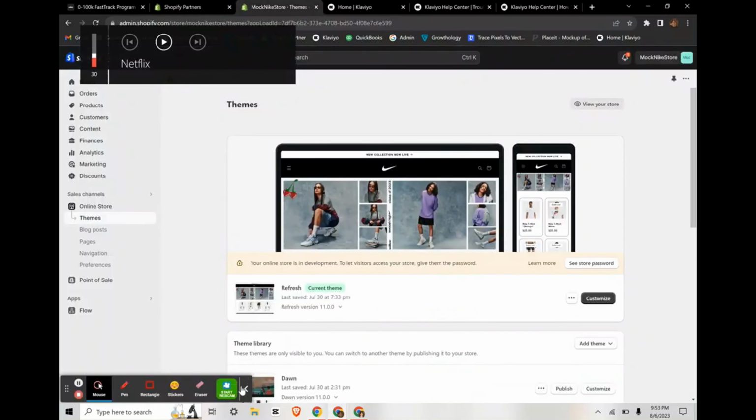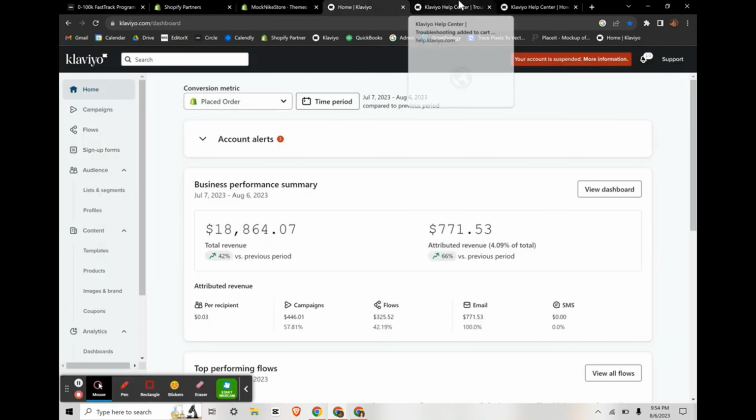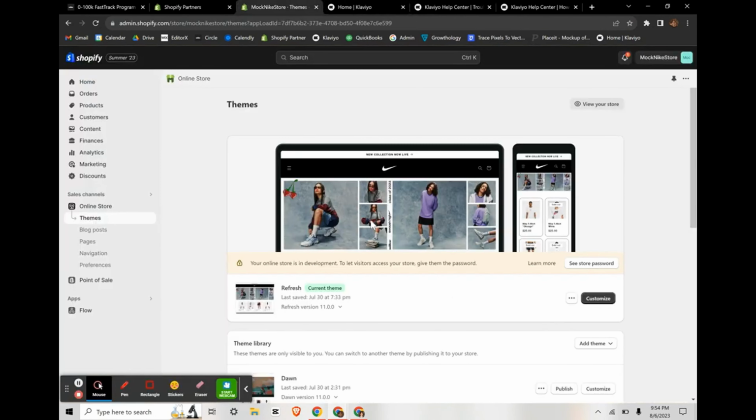All right, I'm going to go over how to add your added to cart metric to your Shopify store and then how to check it. So this is very, very important. It is a little complicated. So below, I'm going to leave step-by-step directions, the links to the actual code and how to test it. Just in case you're better at reading versus watching, the steps will be below as well.